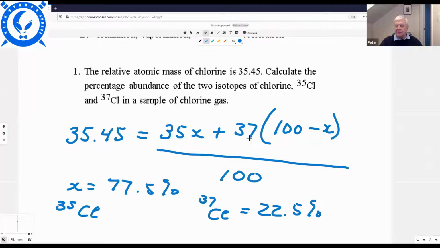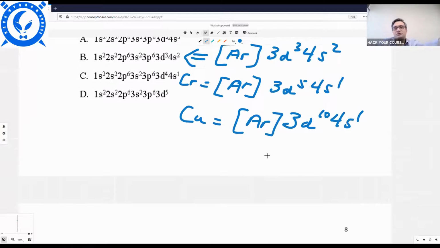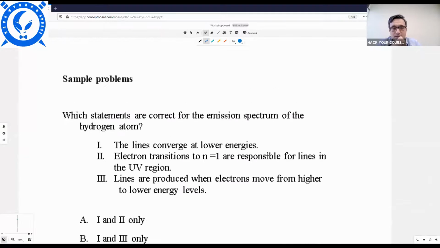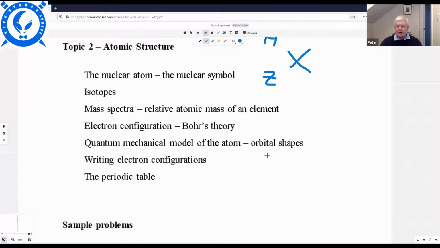Okay, now if I could see Masood, I would say we've reached the end of topic number 2. So we're ready for any questions. Nothing from moles. I think if you guys have any other questions from moles, I think Peter can easily answer that. Or any of the things, I mean, orbital shapes. Do you know your orbital shapes? You have to know what the s orbitals look like and the p orbitals look like.